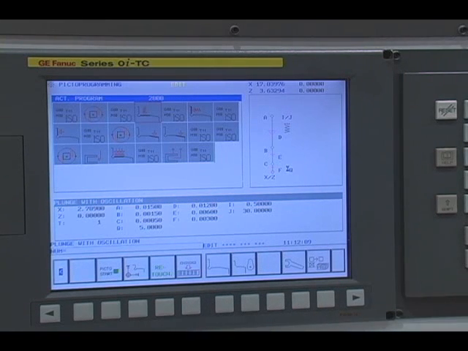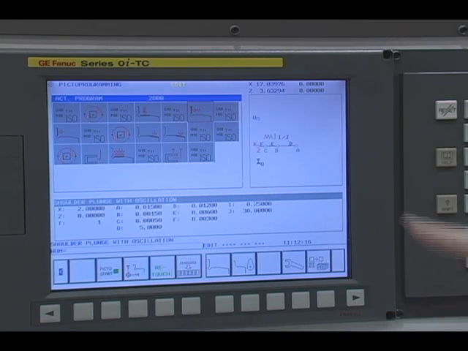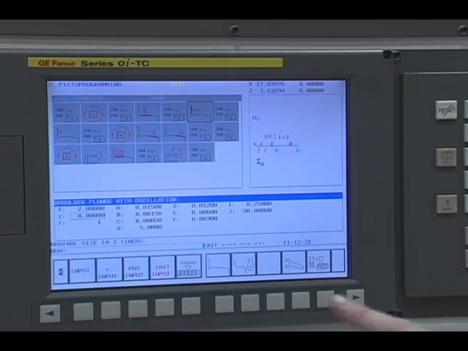So the first operation was a plunge with oscillation. I removed the gauge, and the diameter is now complete. I then did a shoulder plunge with oscillation, and you would use this if the height of the shoulder on the workpiece is higher than the height of the grinding wheel. So we'd have to make an oscillation move on it. And once again, the similarities are, we have a diameter size, we have a Z position or length size. A, B, and C are positions, D, E, and F are speeds.